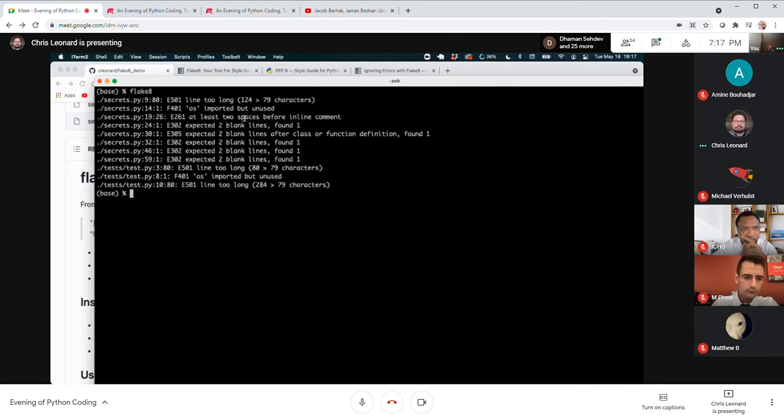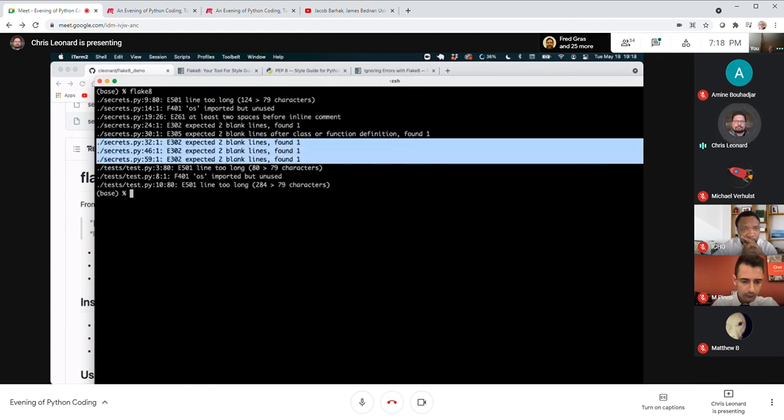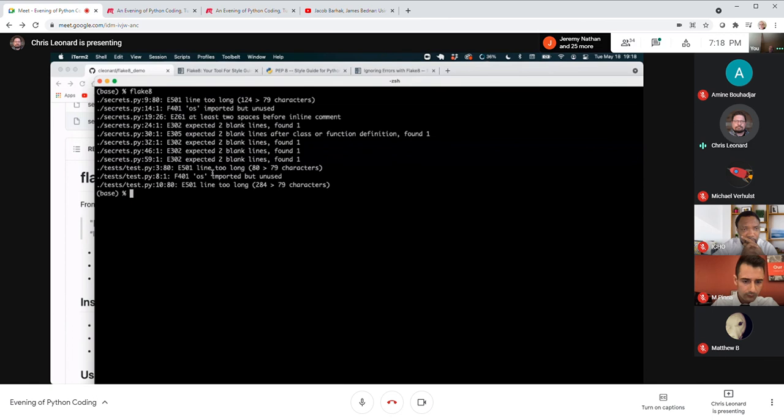So it says that there's a line too long. It says that the OS has been imported but unused. The Python style guide says that module level functions and class definitions should have two blank lines around them. So you see that's being, quote, violated several times. Another line too long, another OS, and another line too long. So this is only a few of the errors you can find. There's lots of them. It will detect syntax errors, pretty much anything that you define and don't use. So if you, not function so much, but if you declare a variable and don't ever use it, it'll flag that for you. So it's good at cleaning up stuff that maybe you were developing and wound up abandoning or just never used.